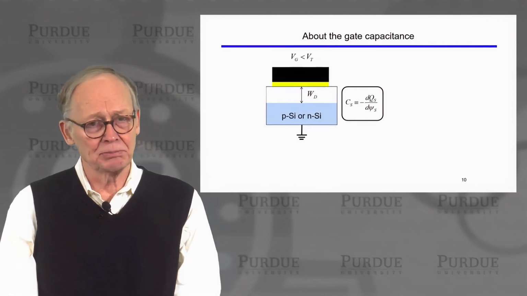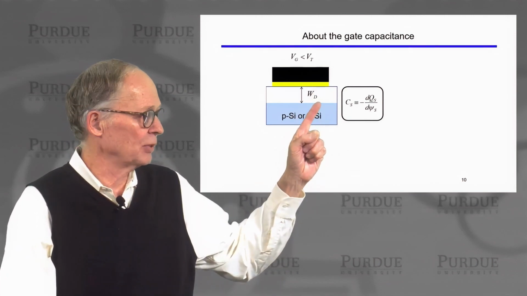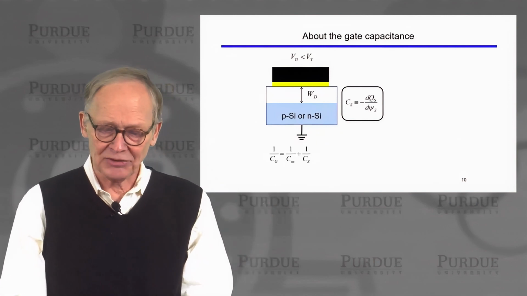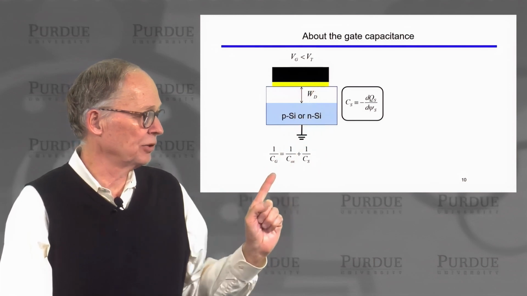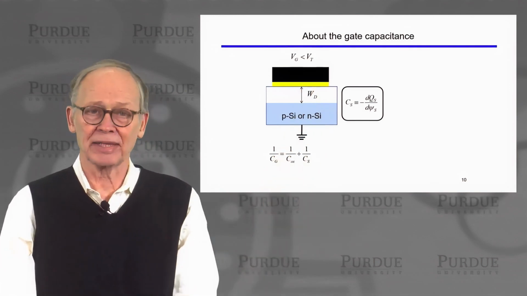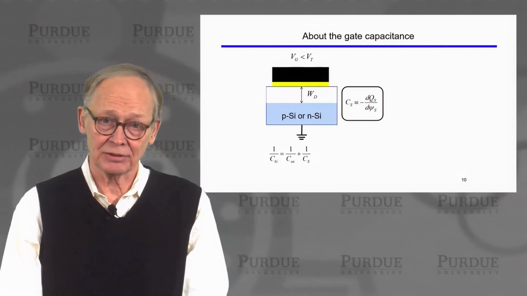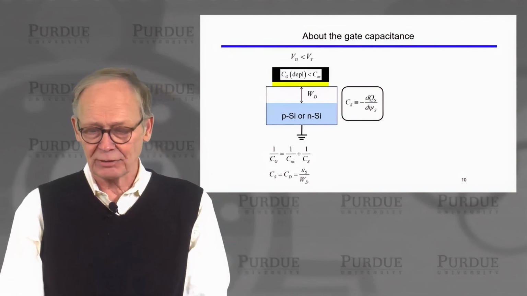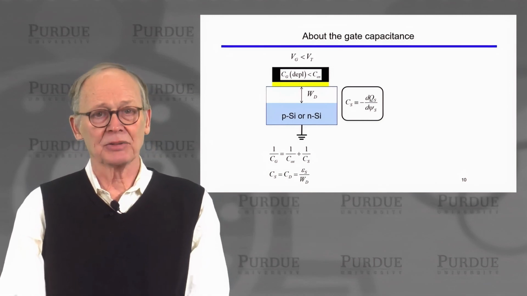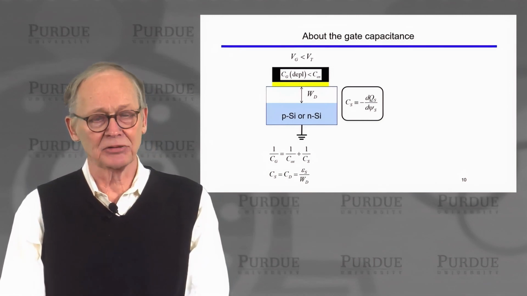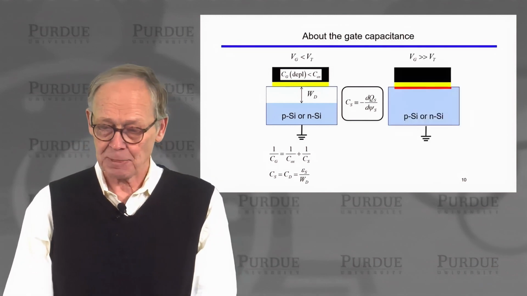So now let's look below threshold first. We have a metal gate, we have an insulator, we have a depletion layer. So we have a total capacitance that is the sum of two capacitors. The first due to the oxide and the second due to the depletion layer in the semiconductor. That's C sub S, the semiconductor capacitance. Okay, so under depletion conditions, the capacitance that we measure on the gate is significantly smaller than the oxide capacitor because of this second capacitor in series with it.